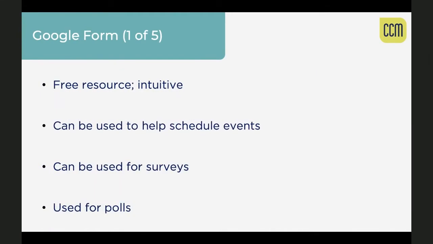So the first software that I'd like to talk about is going to be Google Form. Google Form is a free resource, and it's actually part of the Google Suite. Now, the Google Suite has resources available to pretty much anybody that has a Gmail account. So if you don't have a Gmail account, what you would have to do is sign up for this account for free, and then within that Google Suite, you're going to get a lot of products that are very comparable to Microsoft Office.